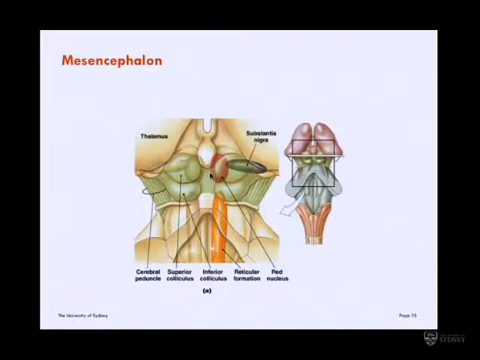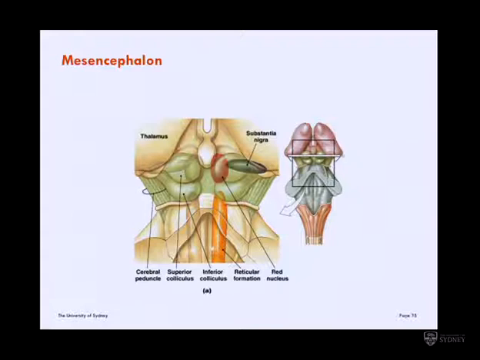So these structures here, especially the red nucleus, we won't go into the details of these, but I'll mention it at the end, they actually form postural motor systems. So they are systems that actually help us stand with very little conscious control. Right? If you have to stand, you stand. You don't actually understand the intricacy of just getting up and standing until you have damage to these systems. Okay, so they're very important systems.